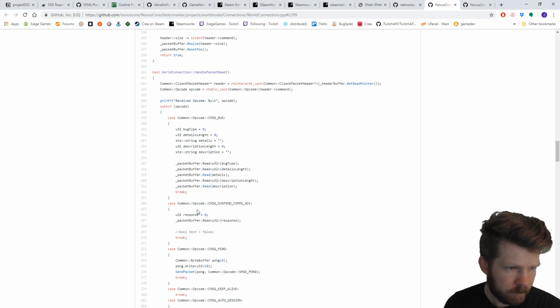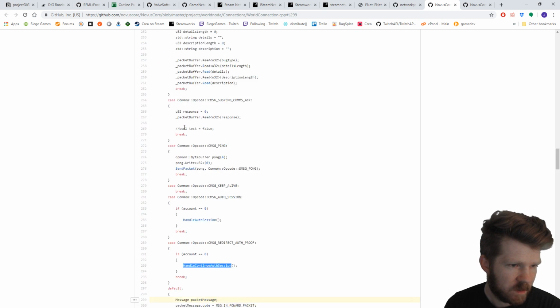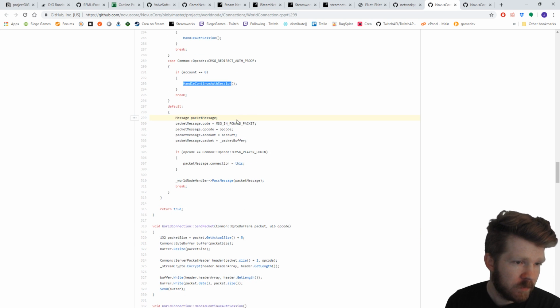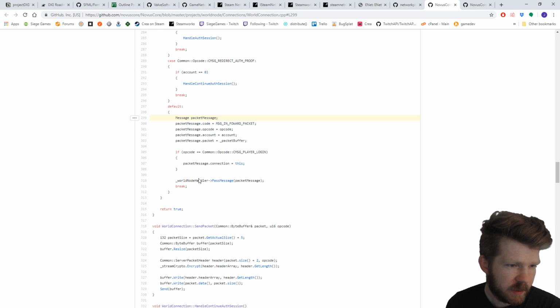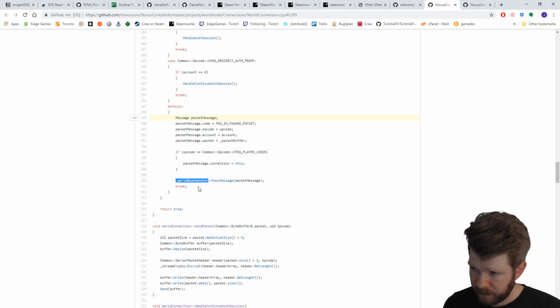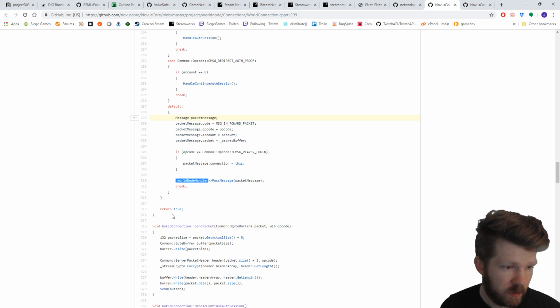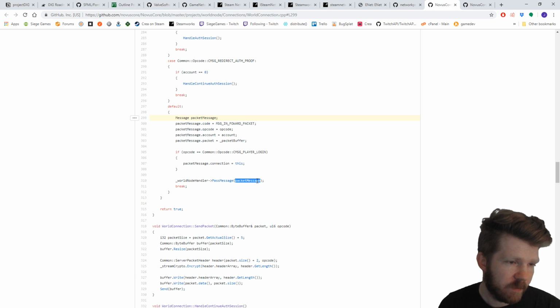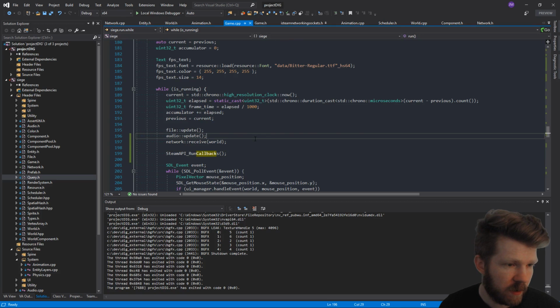That's the opcode. Message and forward packet, packet buffer. Yeah, this is pretty much what I do as well. World node handler, pass message. This is very similar to what I'm doing.